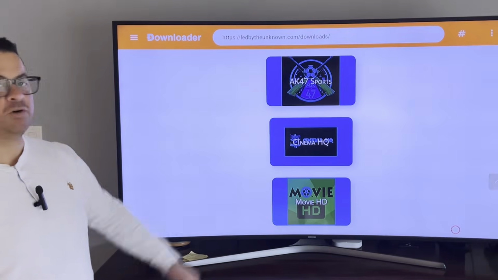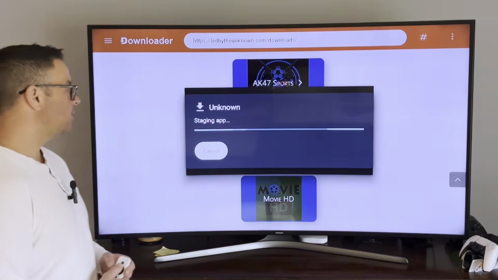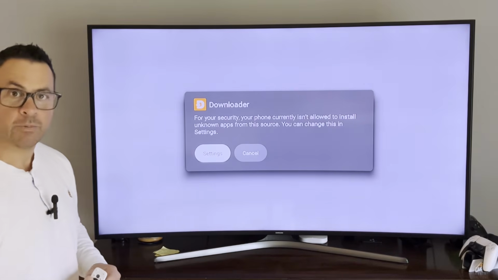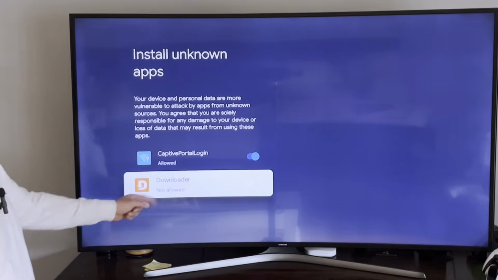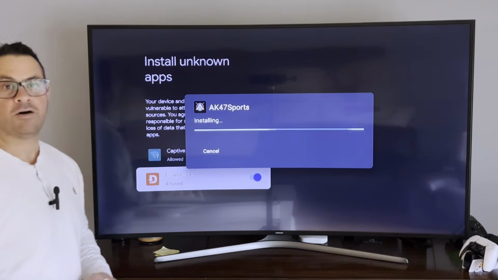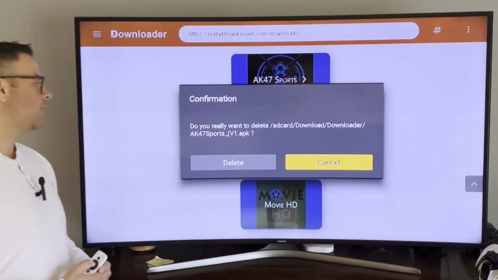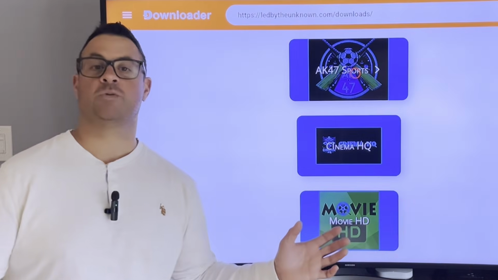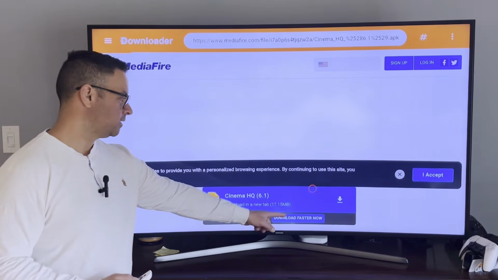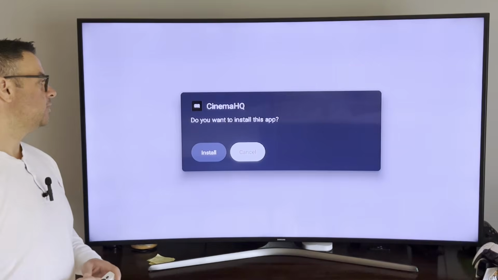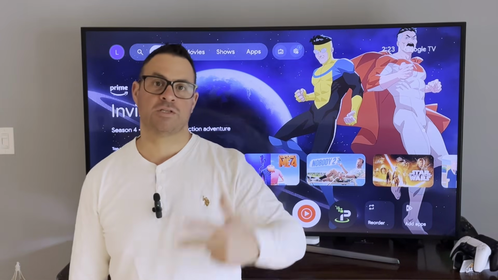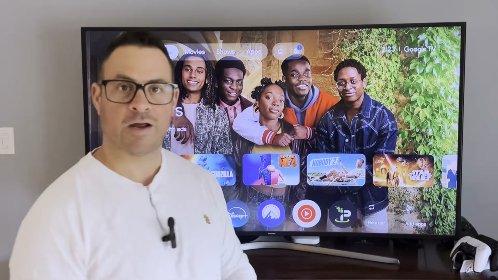3701778. Sports, movies, TV shows. Click on the button. Download. Oh no, we didn't jailbreak our streaming device. We don't jailbreak Android devices. We'll hit settings. Highlight Downloader. Turn it on. Click install. Turn on Play Protect? No, let's keep it off. We're going to hit done. Delete the installation file. Yes, confirm the delete. We only need to do that the one time. That's the jailbreak. It's not jailbreaking. HQ. Click on this little blue arrow or click on the download arrow to download. Yes, install. Then we're going to hit click done. Movies, TV shows, live TV, and sports. Follow along and I'll show you how.